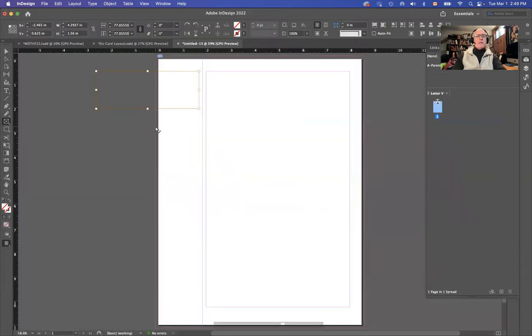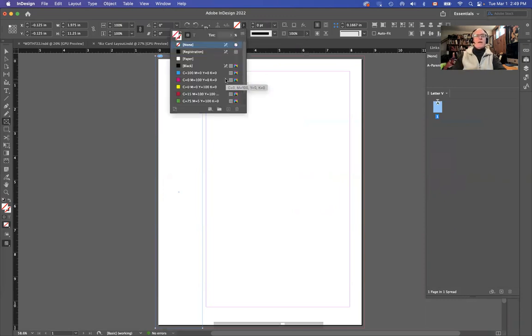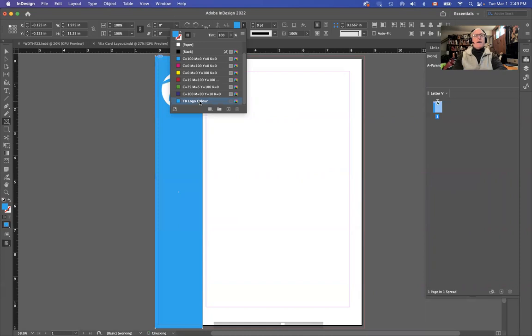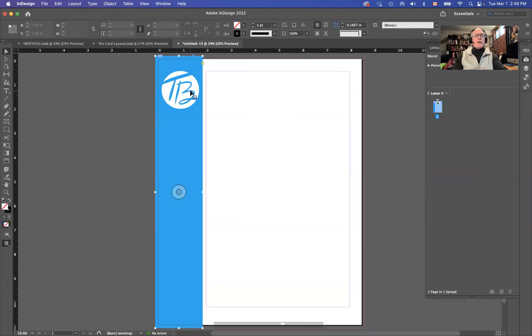So what that means is that when I go back into InDesign and say, I'd kind of like to fill my sidebar with that same color, I go up to my menu to say fill, and look at this at the very bottom of that. My TB logo color has been imported because I brought that file in from Illustrator. It says you must want the colors that you brought in with that file, and funny thing, I do. And there you can see where my logo is, how I built that.